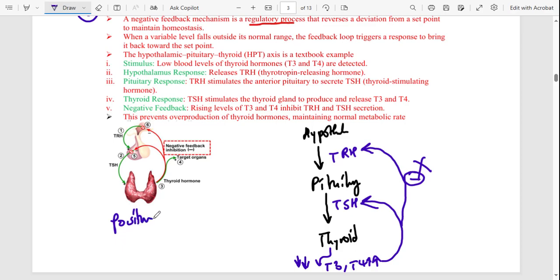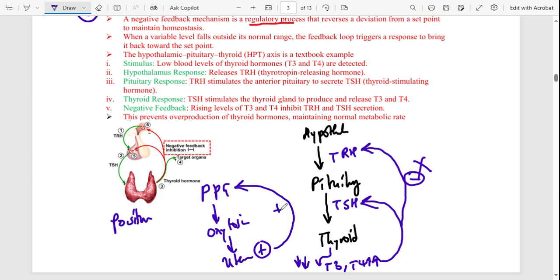What happens for positive feedback is, let's say, what happens with oxytocin. The posterior pituitary gland is going to release what we call oxytocin. This oxytocin is going to go to the uterus. The uterus will start to contract, so there is a stimulation of the uterus. That contraction of the uterus is going to stimulate the pituitary gland to release more oxytocin. Instead of inhibiting the release, it will stimulate it to release more of it. That is because the uterus needs to continue contracting so that the baby can be out.